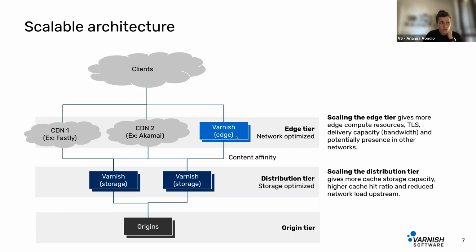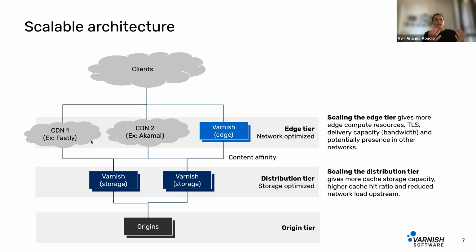So on the edge tier, we don't really expect to have all the content requested by the end users. Obviously, if possible, on the edge tier, we will try to cache as much content as possible. But if the distribution of the traffic and the traffic patterns are really, really diverse, then there are chances that some of the content will have to be retrieved from the storage nodes. So some churn on this layer is somewhat expected, and that's fine.